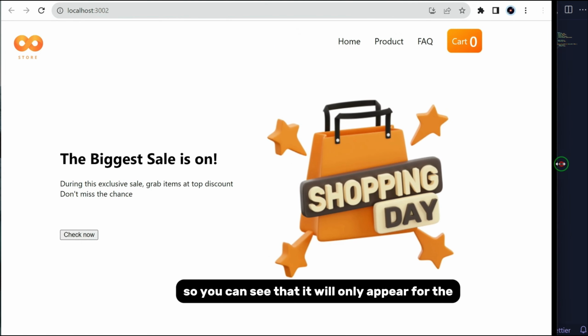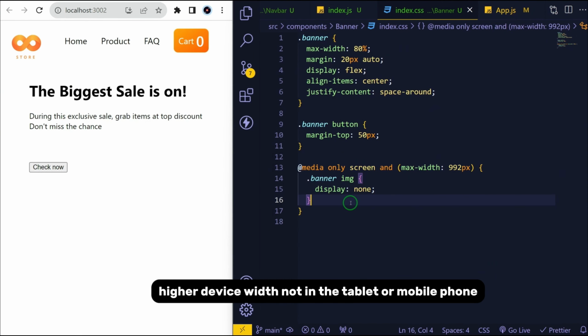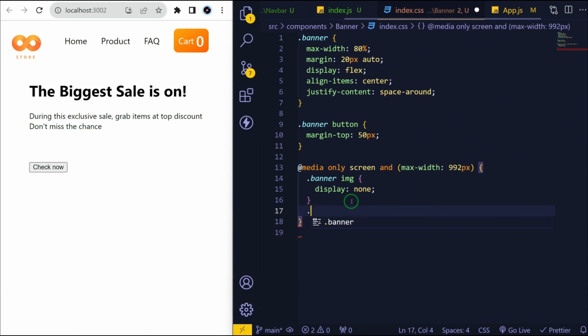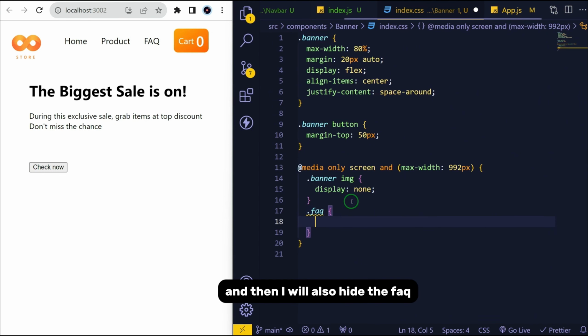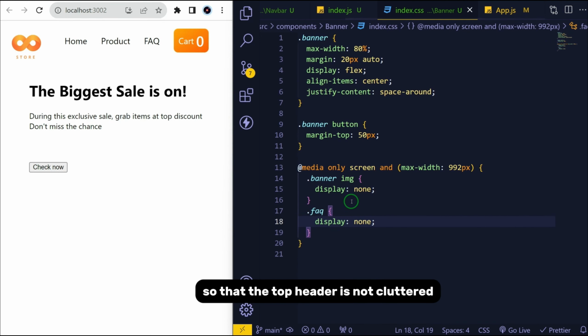So you can see that it will only appear for the higher device width, not in the tablet or mobile phone. And then I will also hide the FAQ so that the top header is not cluttered.